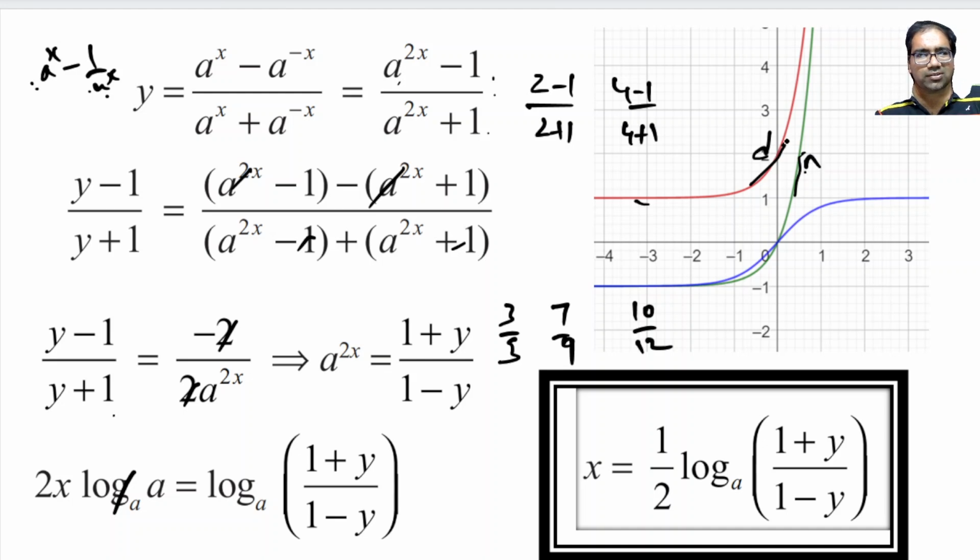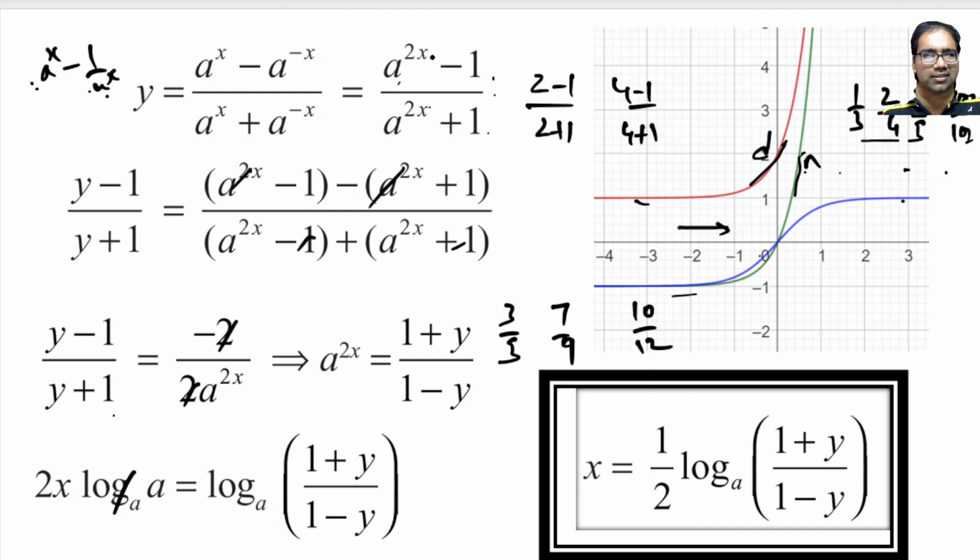Obviously, because the denominator is always greater than the numerator, as we go towards the right the fraction will approach 1. For example, 1 by 3, then 2 by 4, 3 by 5, likewise, 100 by 102. As we increase x, as we move towards the right, both numbers will become very close to each other, and this fraction approaches 1. And this is always continuously increasing. Similarly for negative numbers also. So that's why we are clear that this fraction is continuously increasing.